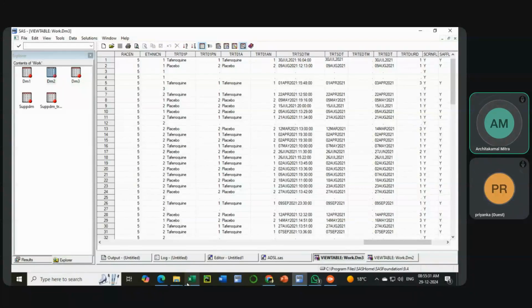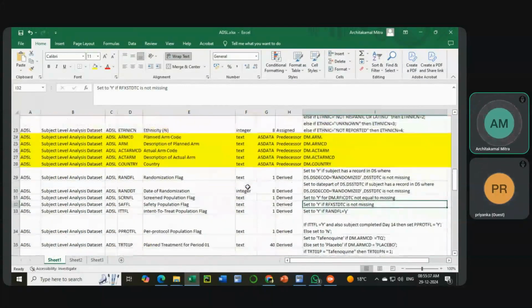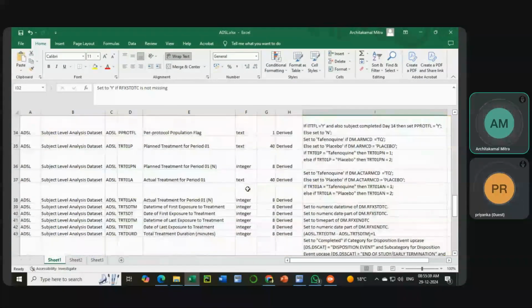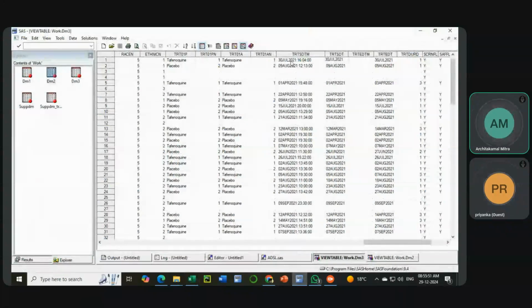But it would be good if it's written here, instead of integer, date9, datetime19 dot, date9, datetime19, date9, like that. Correct? Mm-hmm. It's instead of integer, but that is something you need to understand, that it should be in this way.